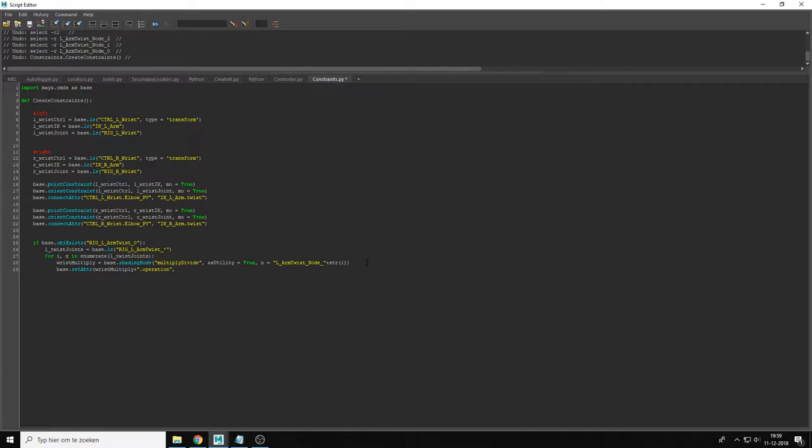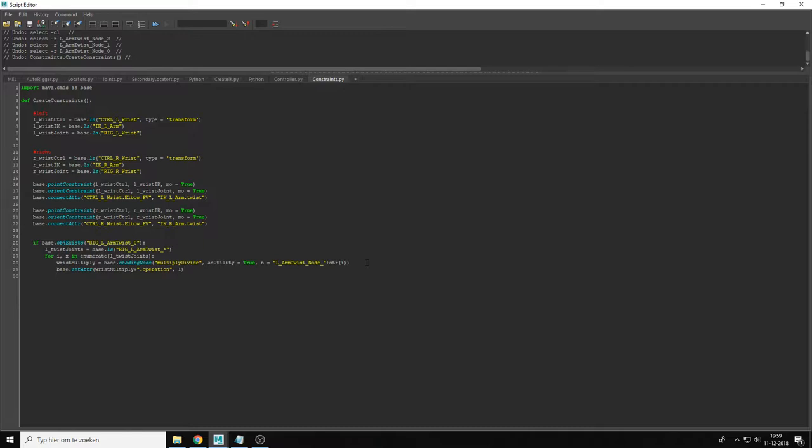And I want to set the operation to 1, which is multiply. So I just want to hard code it in there that it will always be multiply and not, by a random trick of Maya being weird, divide, because then everything will break and you don't want that. So set the operation to 1, right?